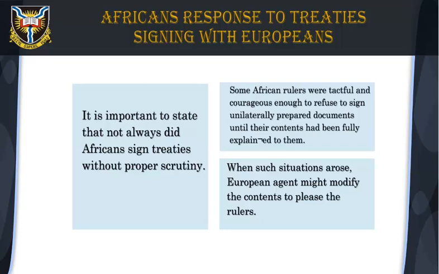Africans' response to treaty signing with Europeans. It is important to state that not always did Africans sign treaties without proper scrutiny. Some African rulers were tactful and courageous enough to refuse to sign unilaterally prepared documents until their content had been fully explained to them. When such situations arose, European agents might modify the content to please the rulers.